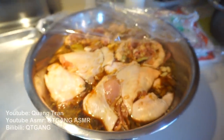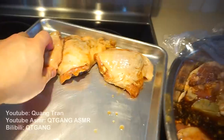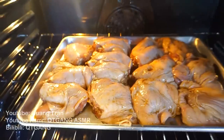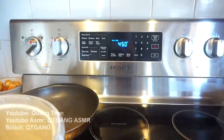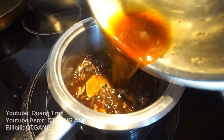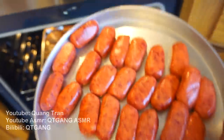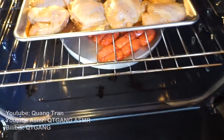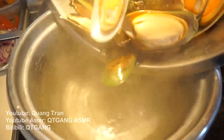The chicken adobo has been soaking for almost three hours — I cannot wait any longer. I know it's not tradition to bake it, but I want to bake this one to get a crispy skin. Baking time: 20 to 25 minutes at 450. We're not gonna let the sauce go to waste, so we're just gonna cook this sauce down and glaze it on top of our chicken. Filipino sausage longanisa — spicy and hot — I'm just gonna throw it into the oven for 20 minutes as well. Shout out to New Zealand for supplying Canada with the best mussels — I'm just gonna boil these for about one minute.